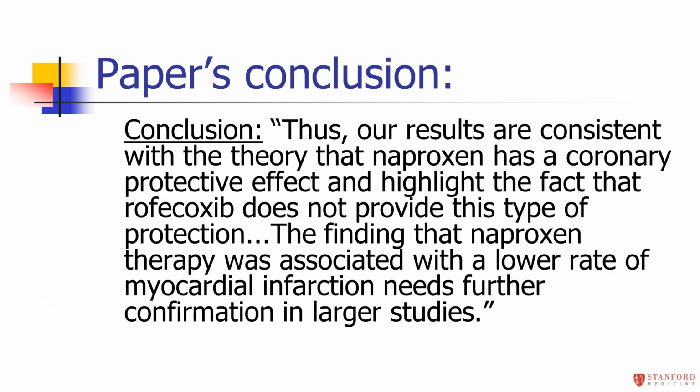Here's what they wrote in the paper's conclusion. I showed you this in the teaser earlier. "Thus, our results are consistent with the theory that naproxen has a coronary protective effect and highlight the fact that rofecoxib (Vioxx) does not provide this type of protection. The finding that naproxen therapy was associated with a lower rate of myocardial infarction needs further confirmation in larger studies."